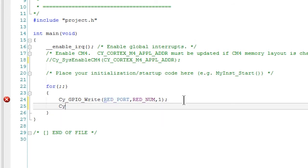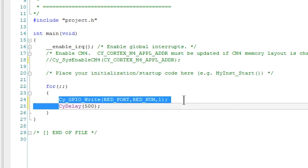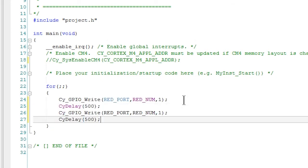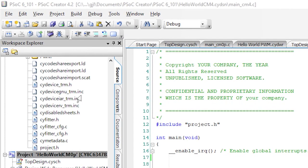Then let's add a little bit of delay using the Cy_SysLib_Delay API and some number of milliseconds. I'll pick 500. We then need to change the state again, this time to 0. And then we'll add another delay. That's it. Now let's build and program and test the kit.